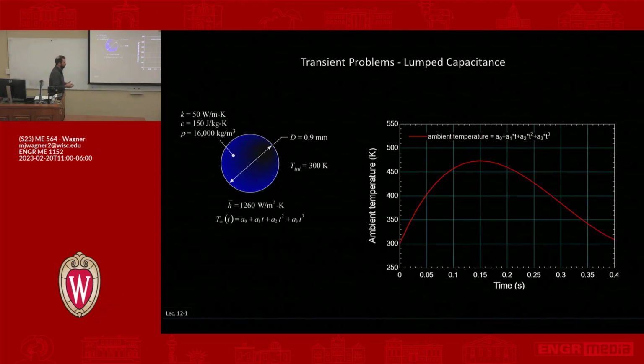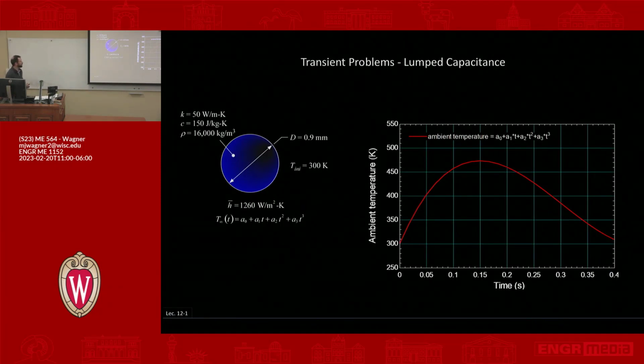So again, we're kind of switching gears. We've gone from problems that involve generation, that are 1D and 2D, to now problems that are going to start incorporating time as a variable. That's what we mean by transient, something that's changing in time. So the first way of tackling these types of problems is to think of the simplest possible example of a problem that depends on time. And that's something called a lumped capacitance problem.